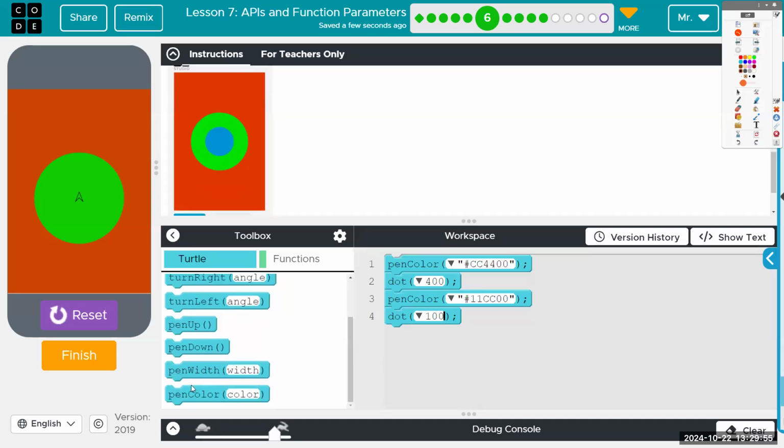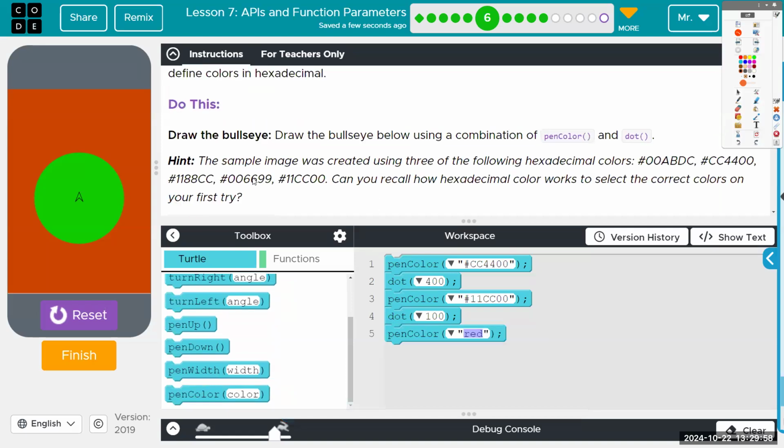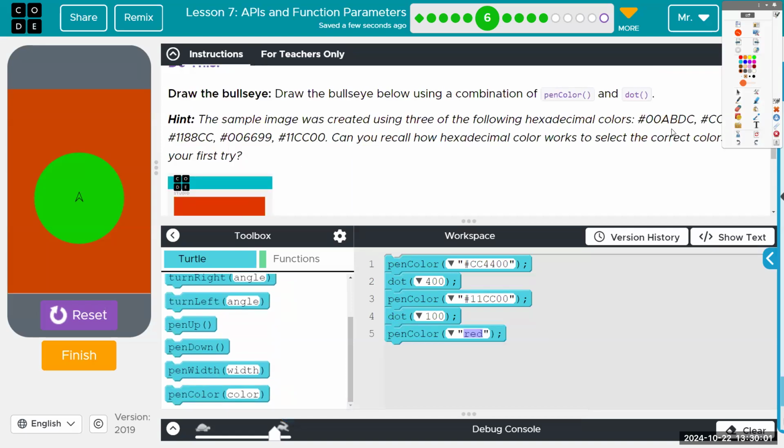And then the last one, let's figure it out. We want a light blue color. And so of these two and this one, they're all majority blue, but the brightest one is going to be the one that has the highest average of its code. 1188CC is medium, but this one has a super high amount of blue and a pretty high amount of green. I'm going to try this one. I think this is the brightest blue. And so we got to go like that and like that.